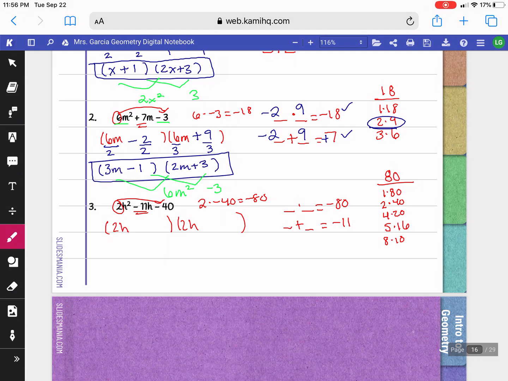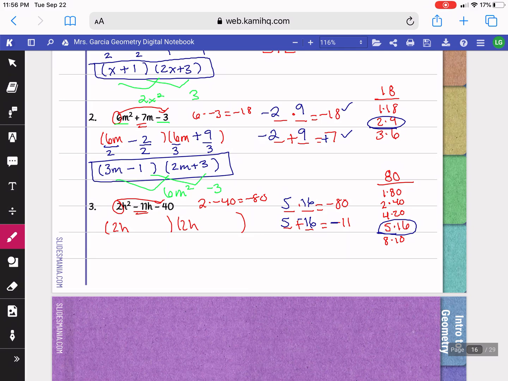So once you have your list, now we're going to check if there's a pair there that adds or subtracts to give me 11. So if I check, I can subtract 16 minus 5, and that'll give me 11. So 5 and 16 will be my pair. Now I can worry about the negative. Since we have to subtract them, that means one of them is going to be negative. I want negative 11, so the bigger number has to be negative.